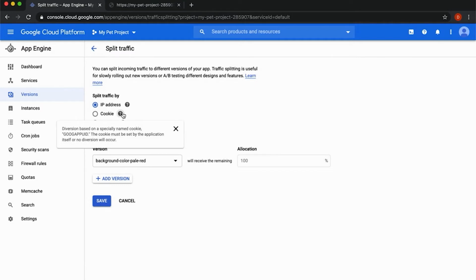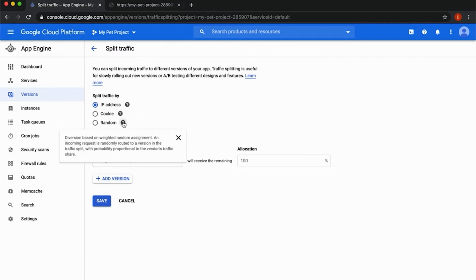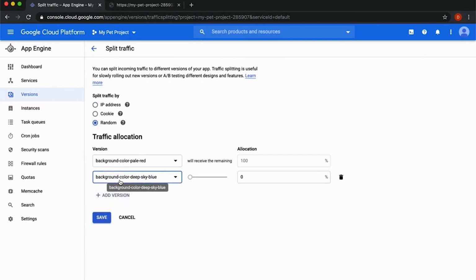The third one is random, which basically just routes requests to a random version depending on the percentage that version is set to receive. This one, however, will mean that the user doing multiple requests could hit a different version at different times, even within the same session. Let's try random. Let's select it. Now, we can add as many versions as we want, but let's just stick with 2.